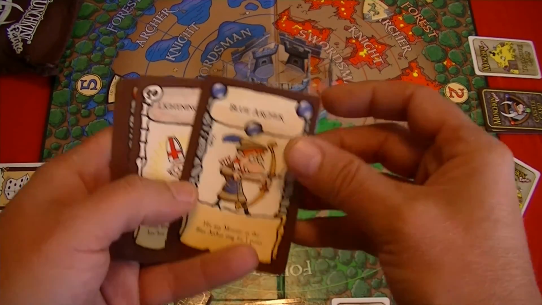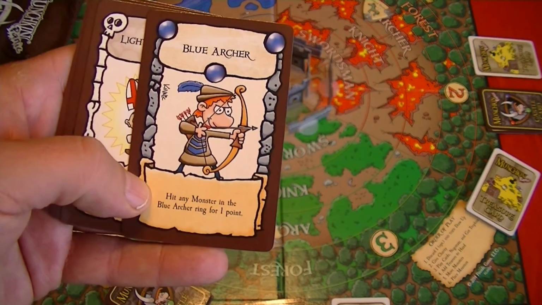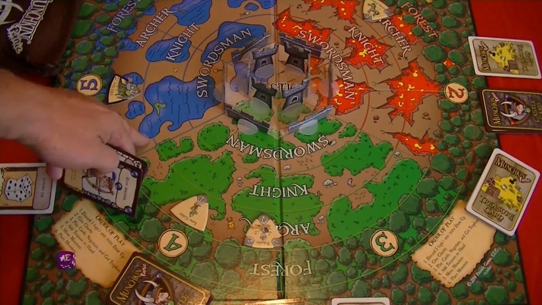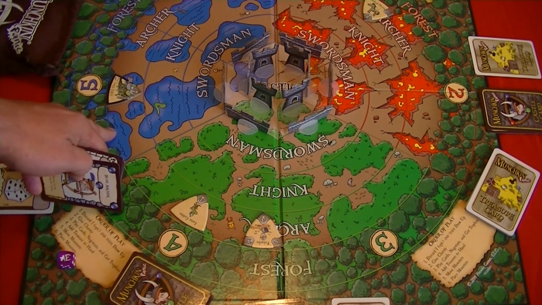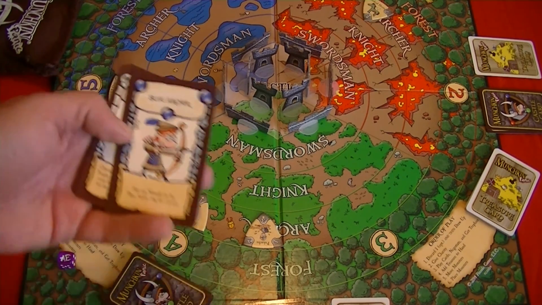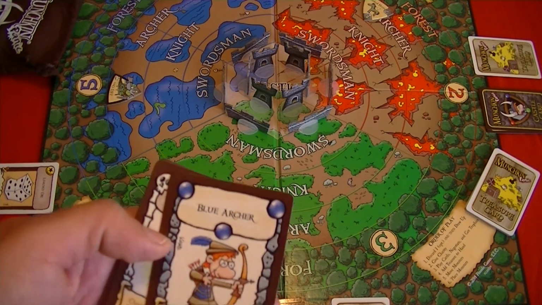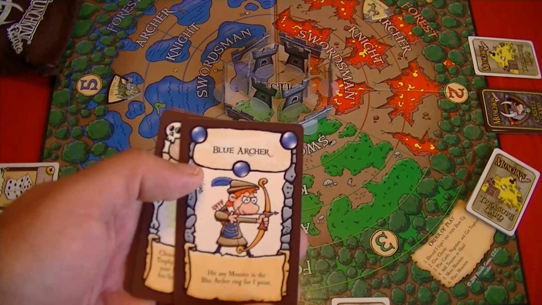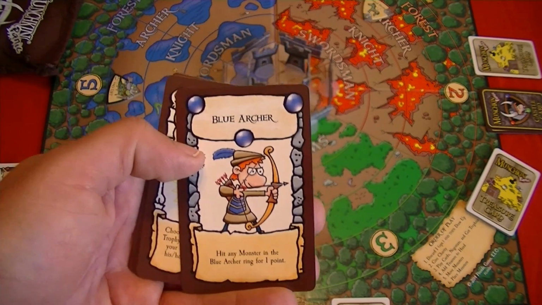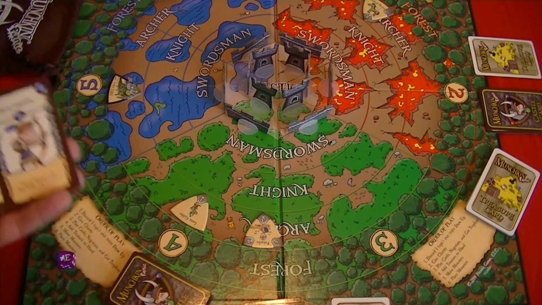So here we already saw that we've got a blue Archer. We know we can take out, because it says hit any monster in the blue Archer ring for 1 point, any monster that's in the Archer ring in blue that has 1 health. Now, for an example, if we had a monster there that had 2 health, we could ask other players if they wanted to help out. That's the negotiation. So if somebody else had a blue archer card, you may say, well, I'll tell you what, if you play that blue archer card with my blue archer card, you can have the monster token, I take the treasure. And things along those lines.